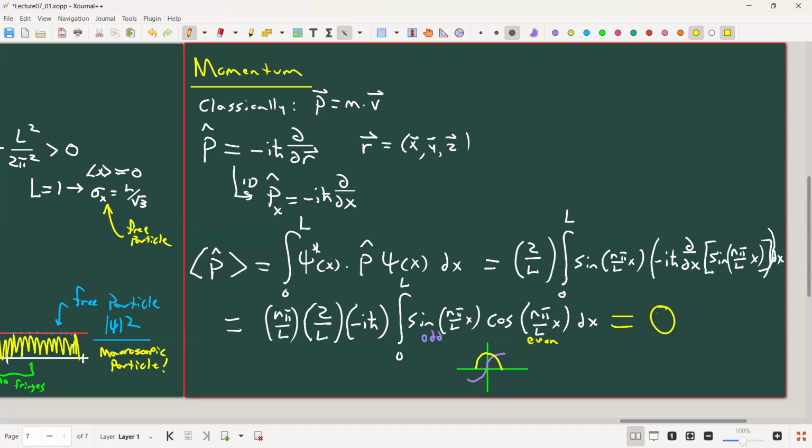Well, it's just like position. The average position is 0, but that doesn't mean that it's always sitting in the middle of the box. It has a distribution. So what does it mean for momentum to be 0 on average? Well, momentum is a vector. Momentum has a magnitude, but it also has a direction. And momentum equals 0 means that it's moving to the left just as much as it's moving to the right. So it's not actually saying anything about the actual momentum of the object. It's saying something about the directionality of it, which is that there's no preference for it to be moving left or right. It's that easy.